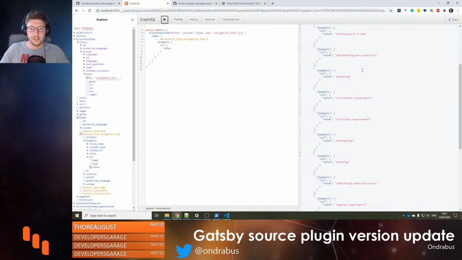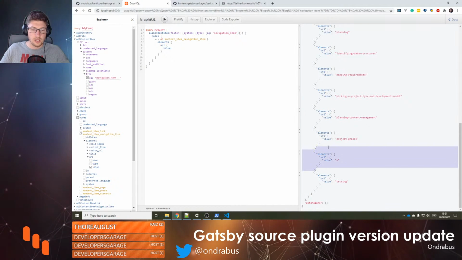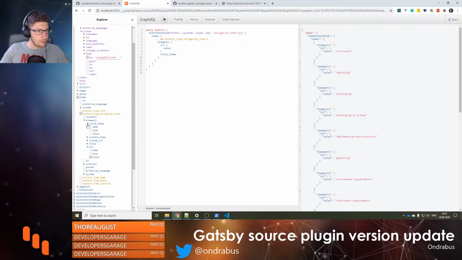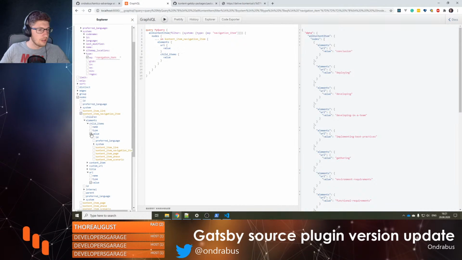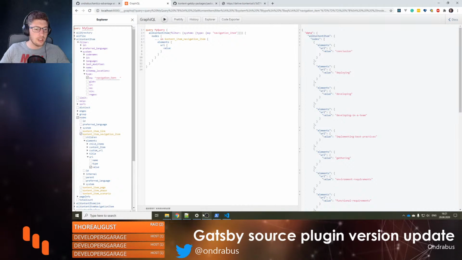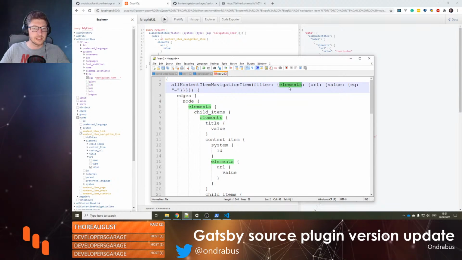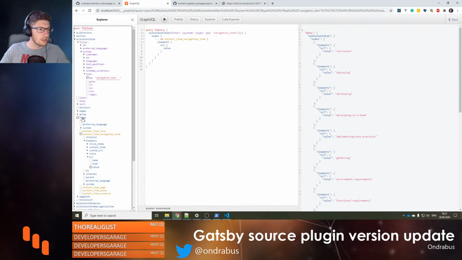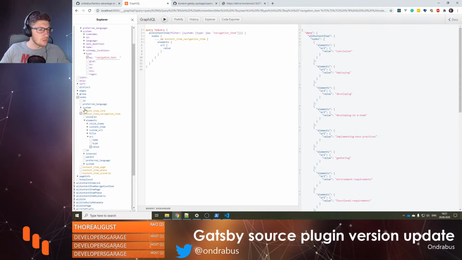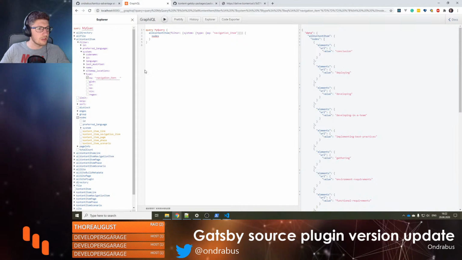Let's take a look at what we get here. So we got a lot of items here, and we're interested only in this one, because everything else is underneath. And we do have the child items here. And if we get the value, okay, we can drill down, that's fine. So the only thing we need is here to filter not only based on system, but based on the element URL. So how can we do that? That's the question.